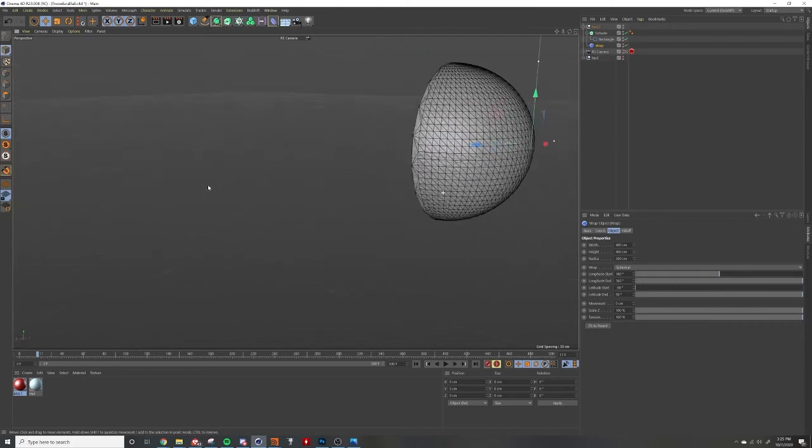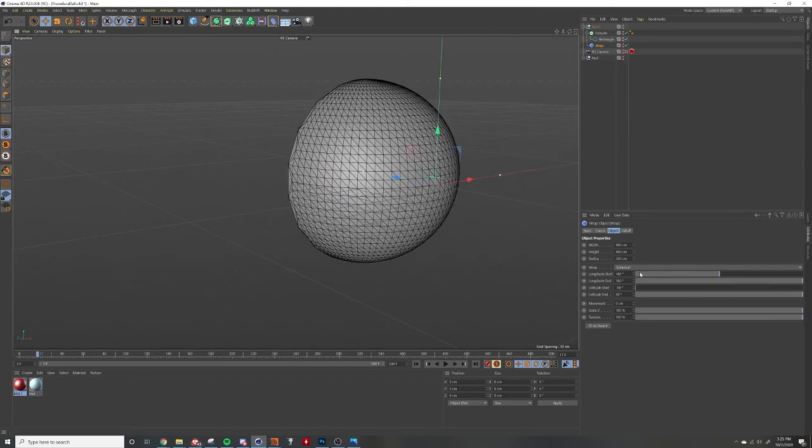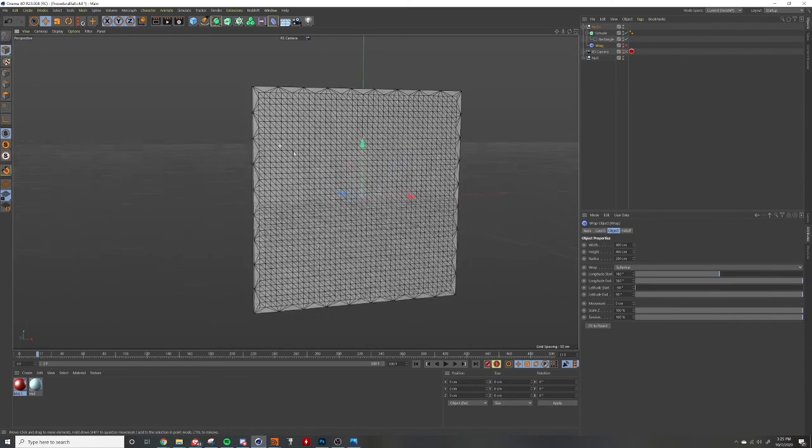If you can see on here, when we have the wrap on, we have nice squares, and when we don't have the wrap on, we have nice squares. What we want to do is try our best to preserve that geometry.